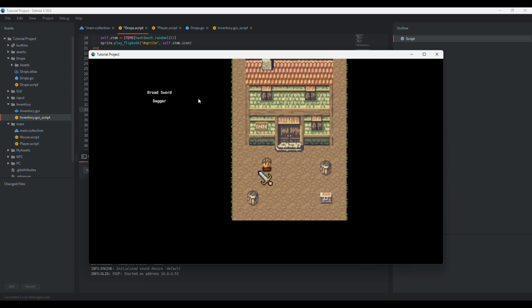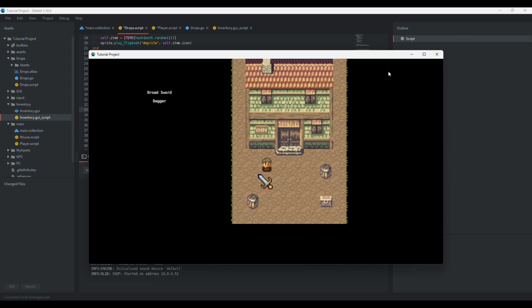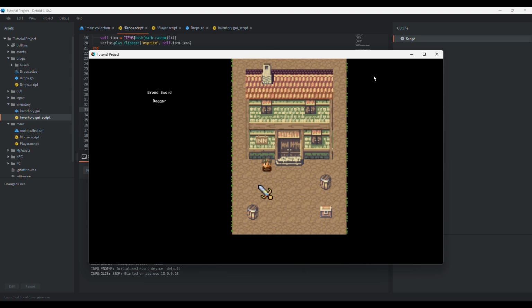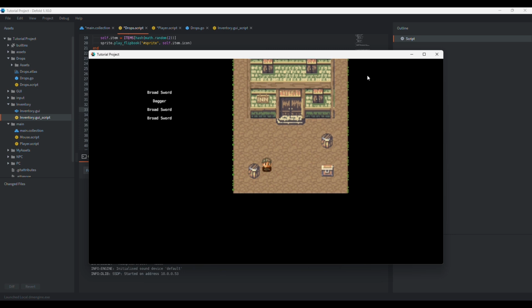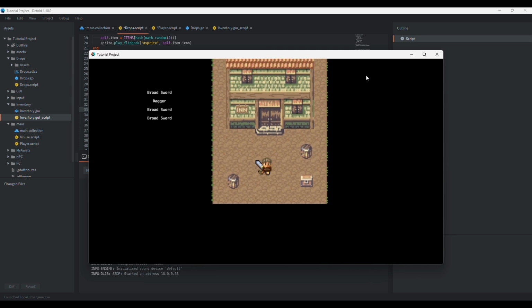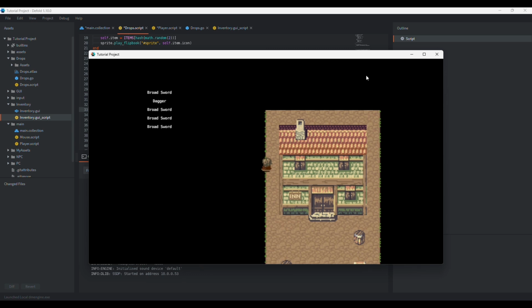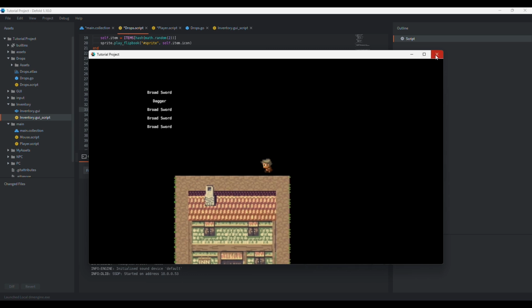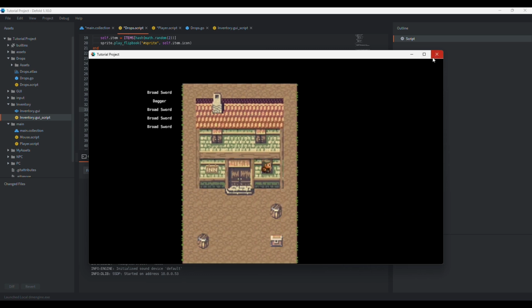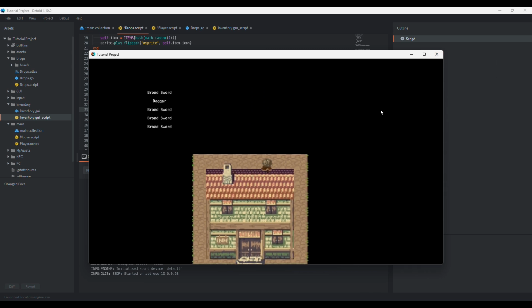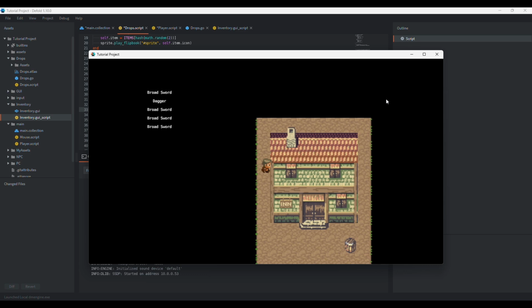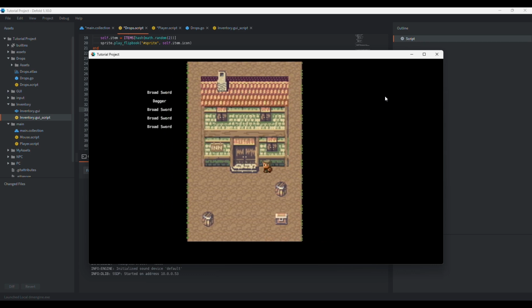And if I create another one and pick it up, yeah, that's what fixed it. Everything else works. And now you have a pickup that goes straight into your inventory and that works.